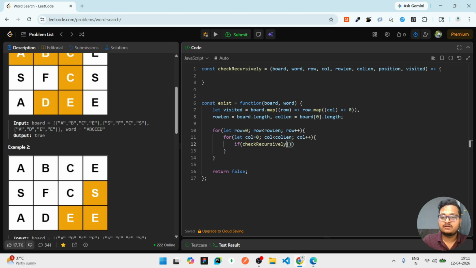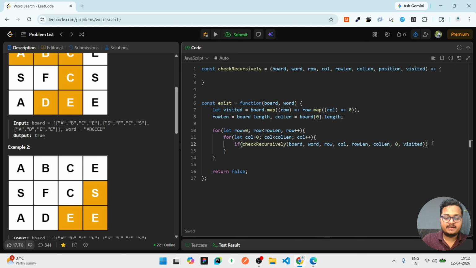Okay, this is what we need. So we can pass board, word, row, column, row length, column length, position, for which we should pass 0, and this visited array.